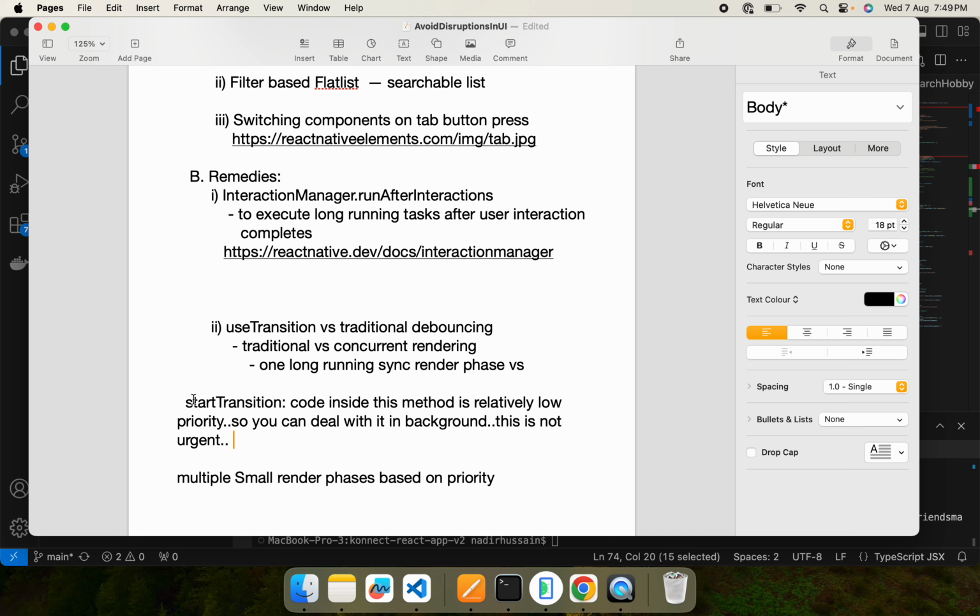Then in the commit phase, those virtual DOM updates are actually applied to the actual DOM. So startTransition tells React to first deal with the high priority task, because this time-taking code is low priority.